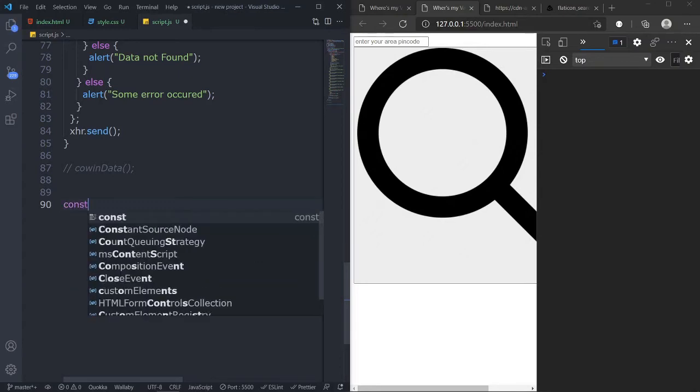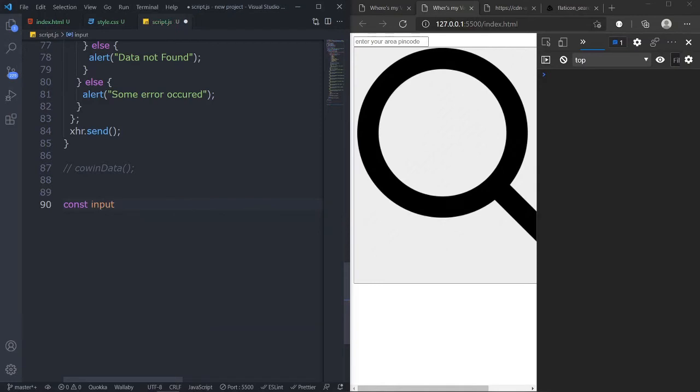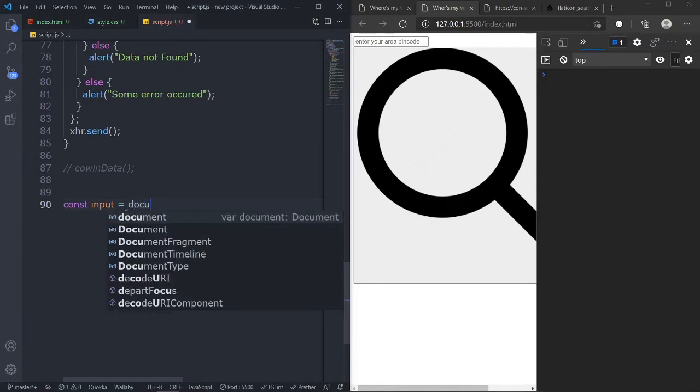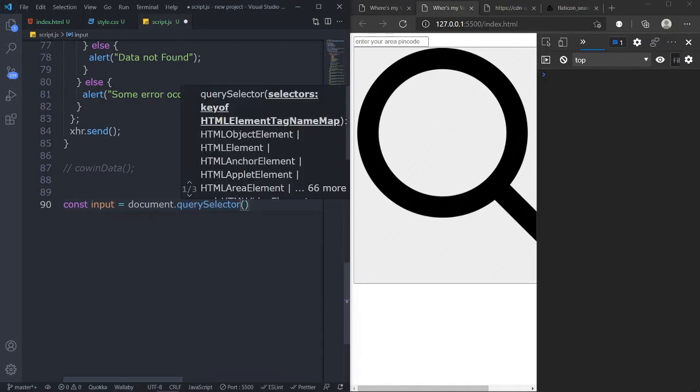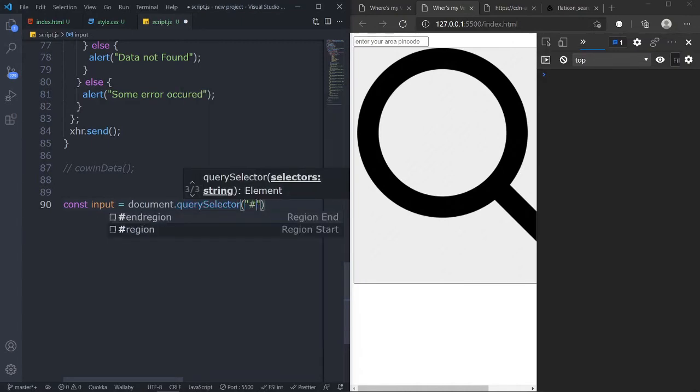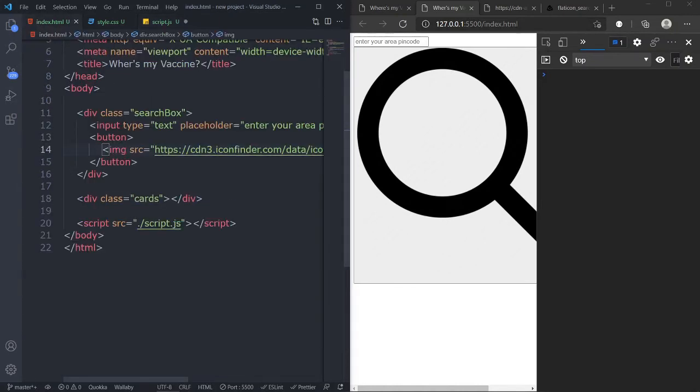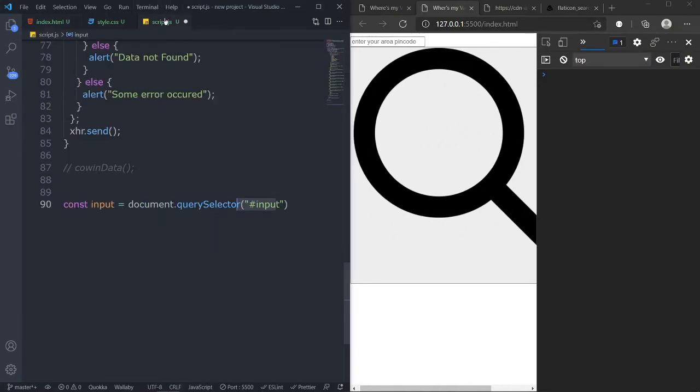So I'll get the input element now. I'll say input equals document dot query selector, and in this query selector we need the input element. To get it with an ID I just need to give an ID to it. So let me give it an ID, say input. That's it.